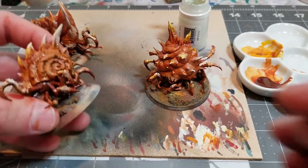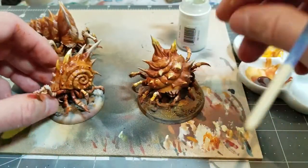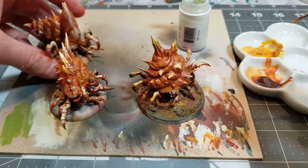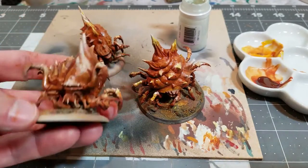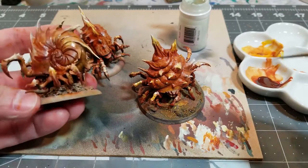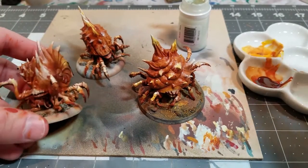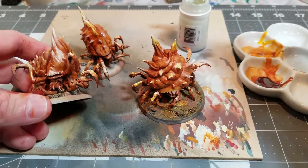Okay, that's where we're at now. I did a little bit of weathering, some feathering stuff. So these guys are looking a little bit stark, like they have a lot of contrast, which is good. But I think I want to tone a little bit of that down.